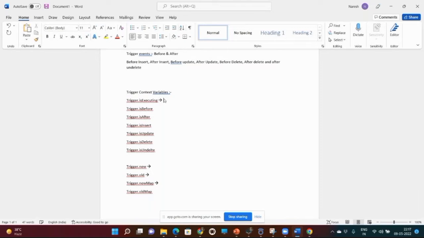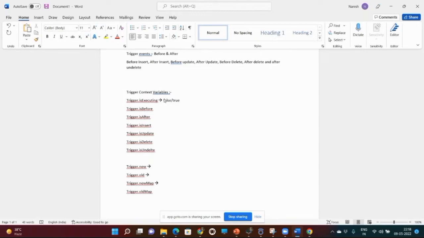These attributes will return either false or true. For example, it will give you the context of where your trigger is being called from. Maybe your trigger is being called from the UI page, because from the page as well we insert or update records, and whenever we insert or update records, our trigger will run if conditions are met.